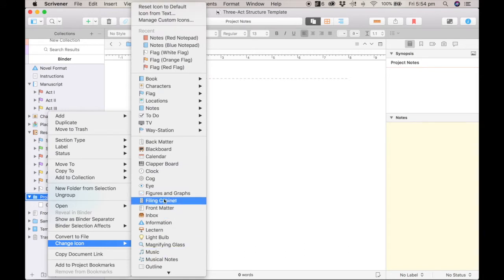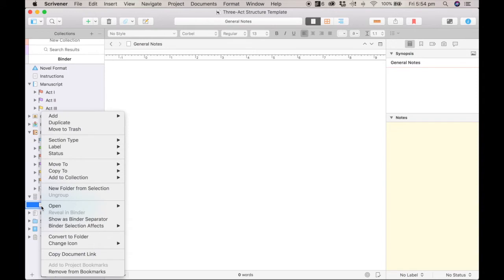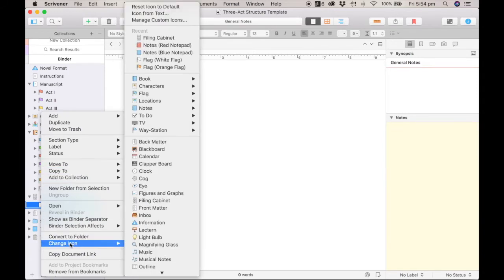So I think I want to change this to the filing cabinet because it makes more sense. So in that pop-up list, just select the icon. So with here, if I wanted to change this one, right click, go down here to change icon, and then from this giant pop-up list, just select the icon you want to change it to. So with this particular one, because it's a notes folder, I'm just going to change this to a white notes folder.